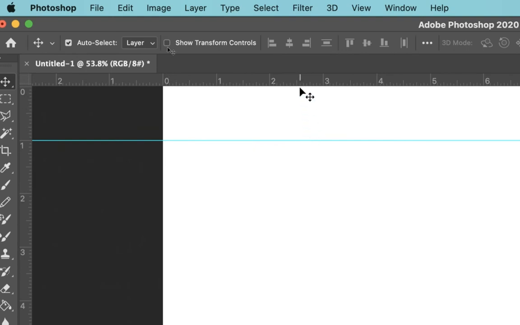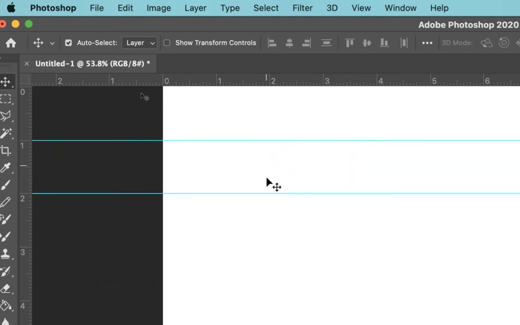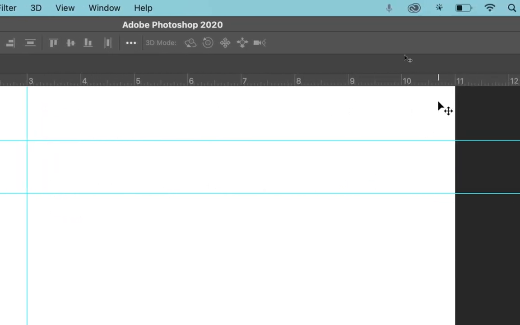And I can make multiples of these. So I'm going to create another one. And I'm going to pull this aside so that I can make it 1 inch. And I'm going to count it from 2. This can be very helpful if I want to align things from one part of my scene and then have a similar set of lines over here.